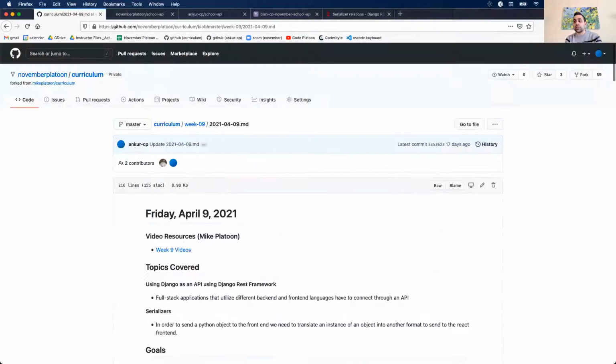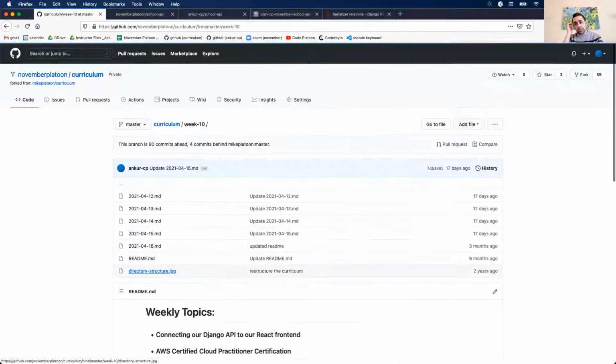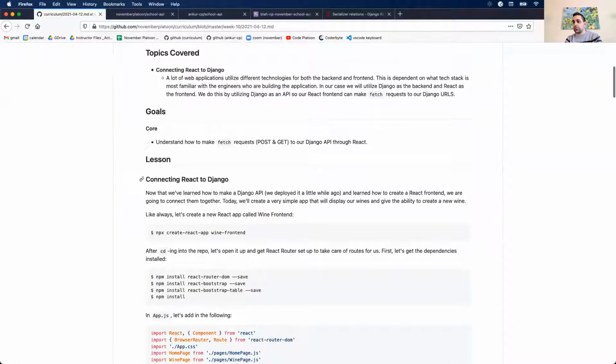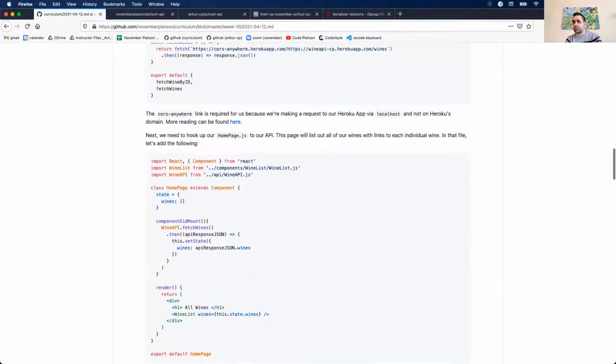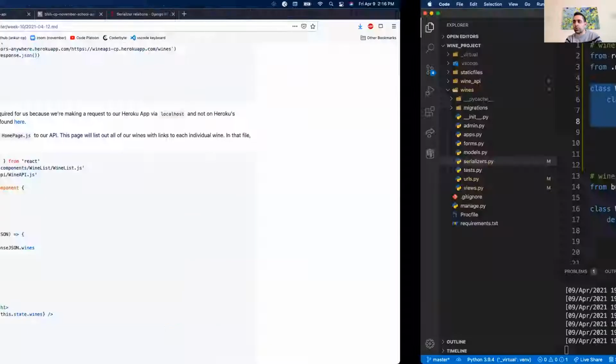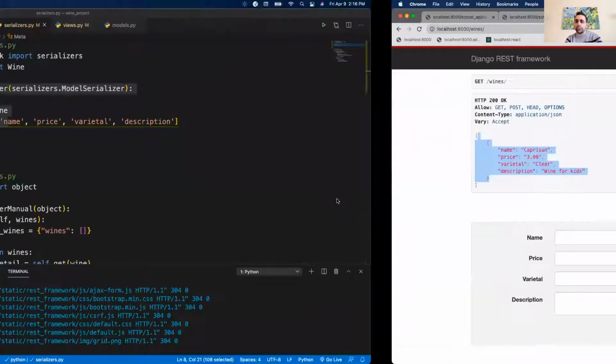Yeah, on Monday, we're going to get to connecting a React front end to our Django backend. That's going to put the whole puzzle together. We're done with week 9. Congrats to everybody who made it this far. And then week 10, Monday: connecting React to Django. There's a few steps we've got to go through. There's something about CORS, but basically we're going to create a React app and look at our wine data and display it in a better format. Because obviously showing wine data just like we had it here is not really that useful from a user perspective.